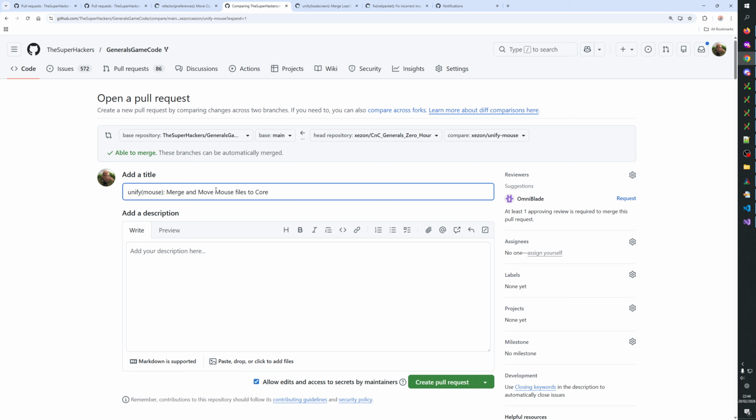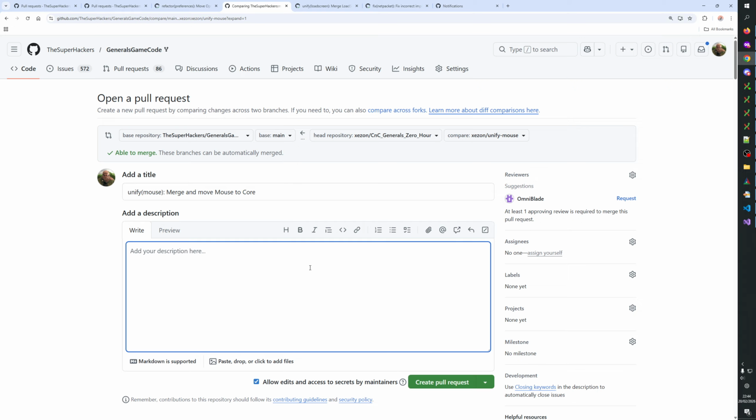Merge and move mouse to core. Merge with rebase. To do. Pull IDs to commits.